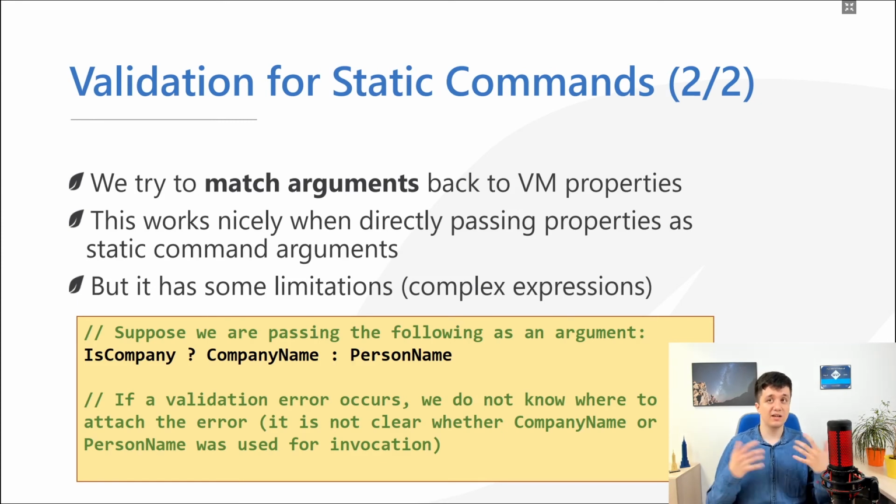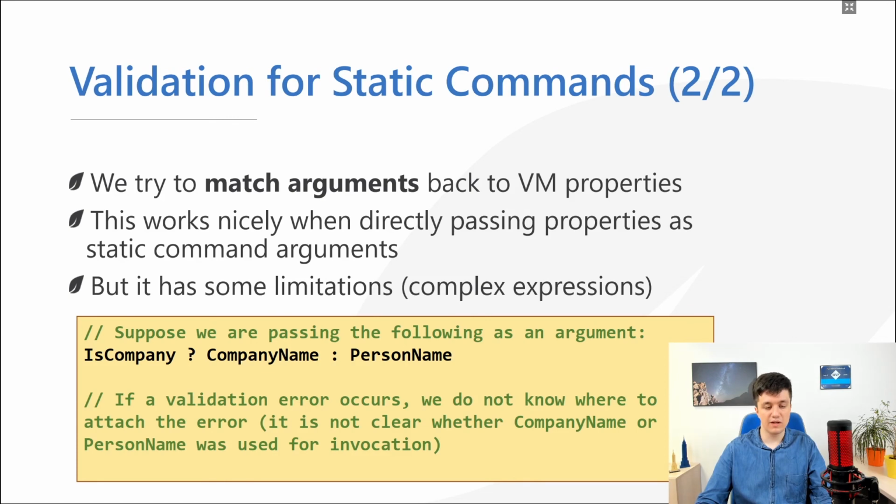We just have to come up with the best way to enable the validation for static commands, because since it hasn't been around since earlier versions of DotVVM, just turning on static command validation by default could be considered a breaking change for many users. So there will probably be a global setting of some sort where you will be able to turn the validation for static commands on or off. But that is yet to be determined. I'm guessing that for new projects, it should be turned on by default, as once this comes out, it will be a really nice feature, because then we would have a nicely working validation system, both for commands and also for static commands.